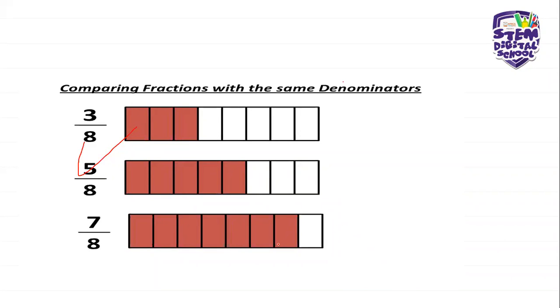Remember the denominator tells you how many blocks or squares you are dealing with. And the numerator tells you how many of those you have. So out of the 8 blocks, if 3 were taken, then you shade 3. If 5 were taken, you shade 5. Simple as that. Nothing truly challenging.